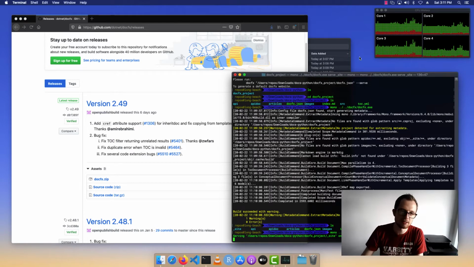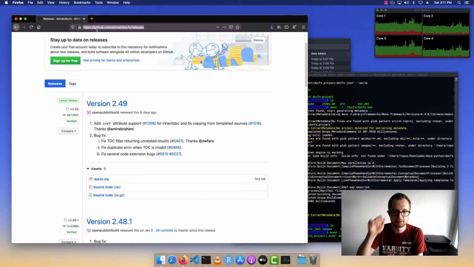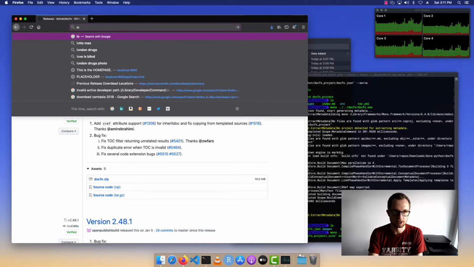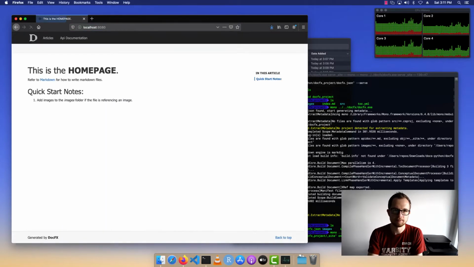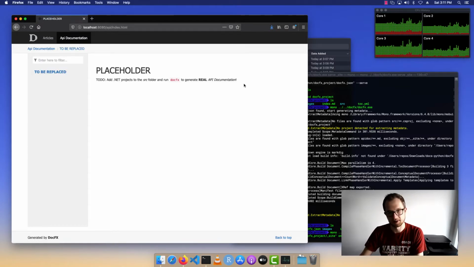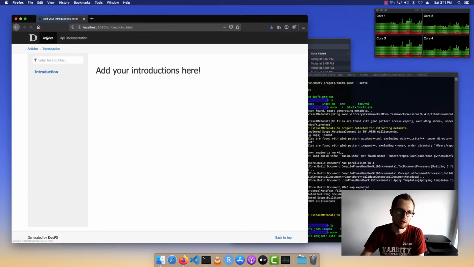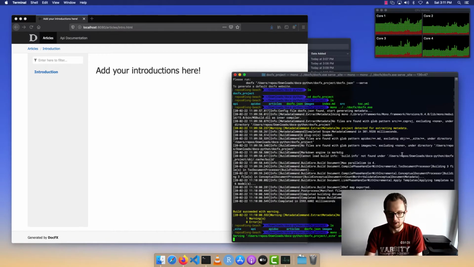And let's see, now it runs localhost 8080. And on this page here, I can just go to 8080. There we go. That's our documentation from our scaffolding. And if you click on API documentation, there's obviously nothing here because we have not yet created API documentation. Articles, again, nothing here because we haven't created the articles. But now we have the fundamentals done.